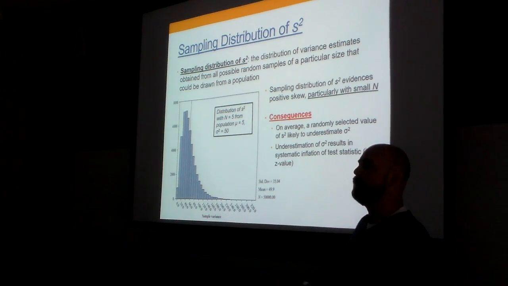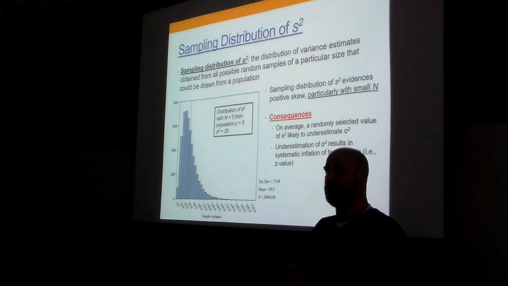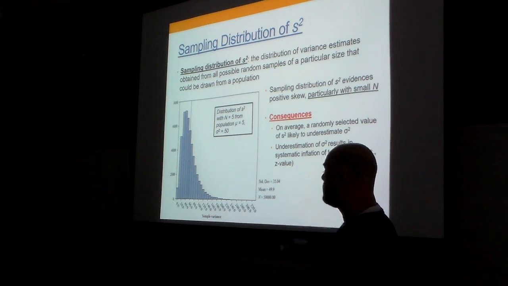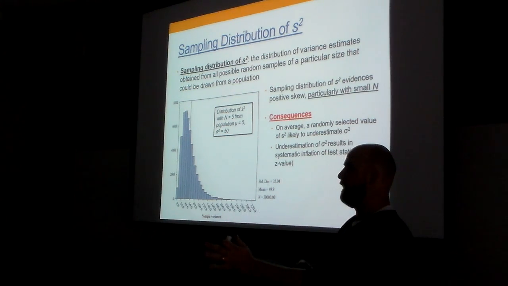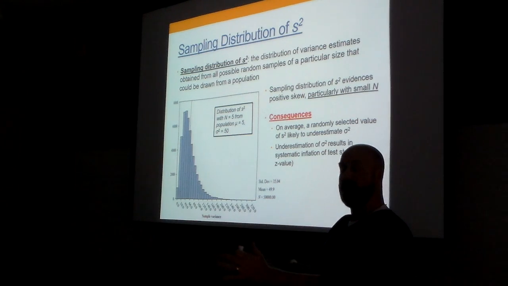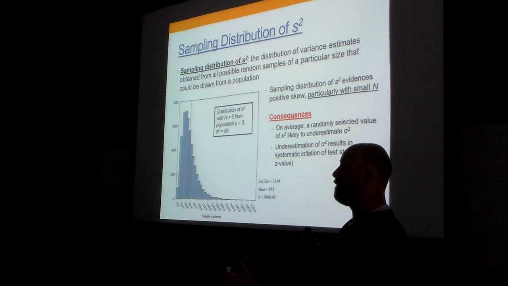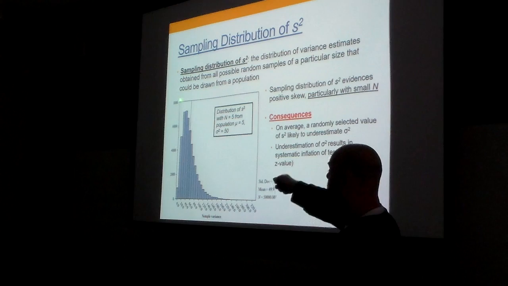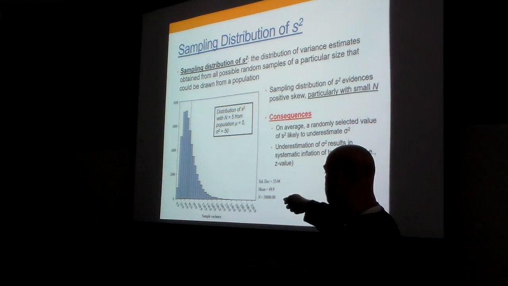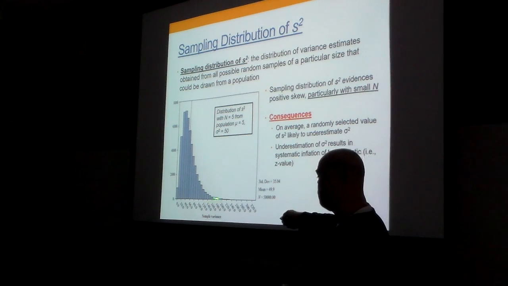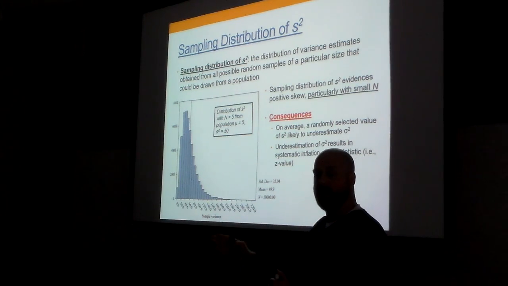And because of this, even with the correction, my sample variance is an unbiased estimate. Because if I take the average of the sampling distribution, it equals the population value. But for any individual sample that I draw, it's likely to fall on this side and be an underestimate of the population variance, even though we've got these ones out here on the aggregate pulling it out.